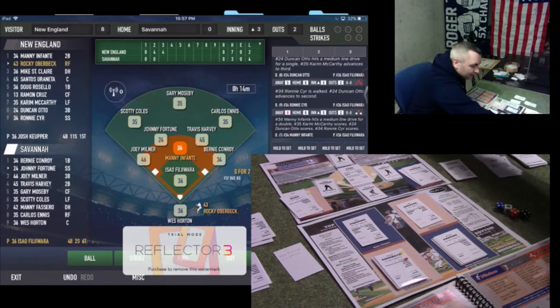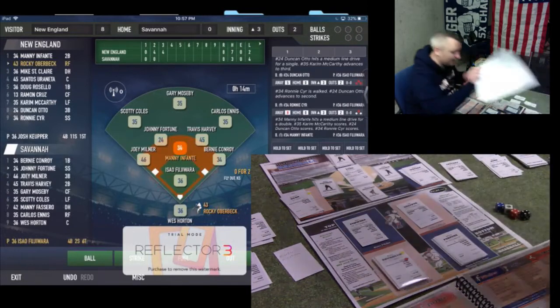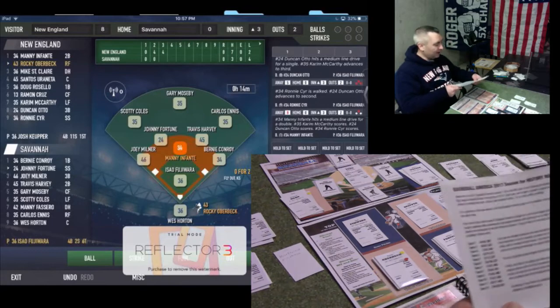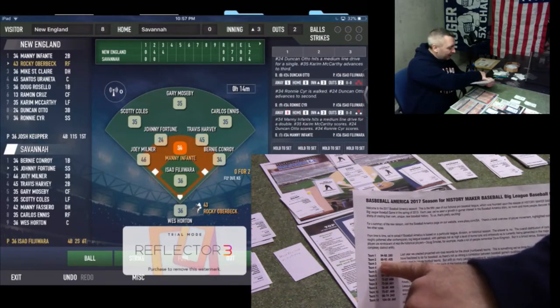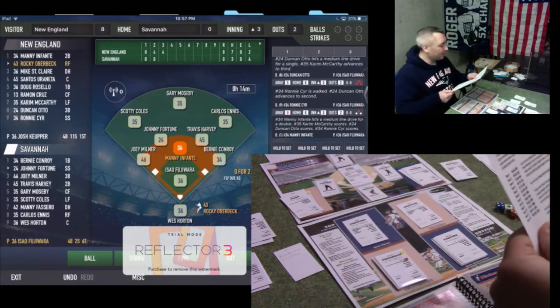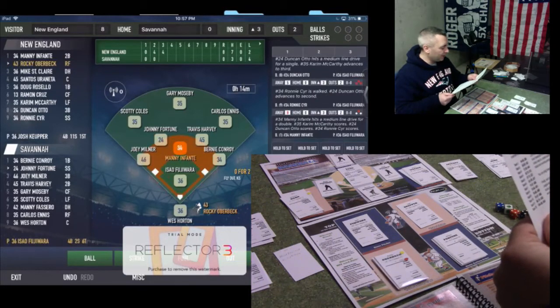Let's see. This is team number 2, and yeah, their expected win-loss is 69-93. So, you know, definitely one of the weaker teams. Actually, are they the weakest team? I think they are. Oh yeah.